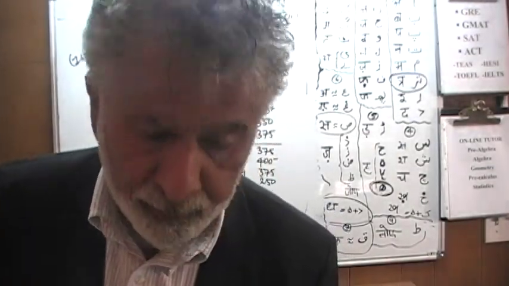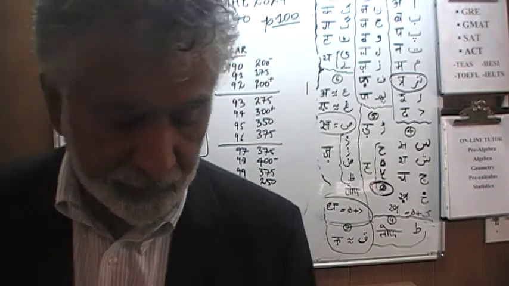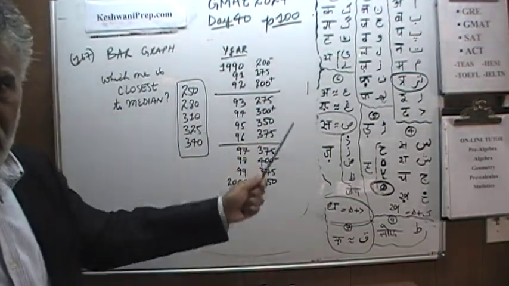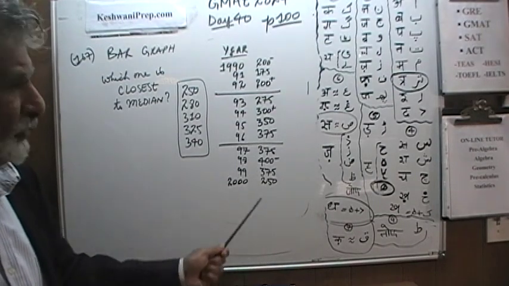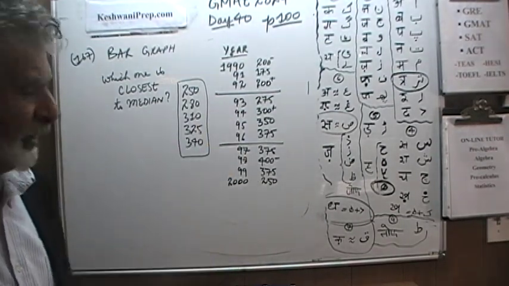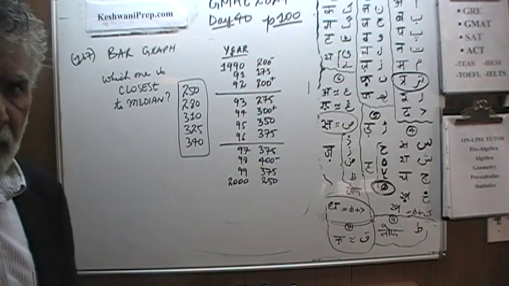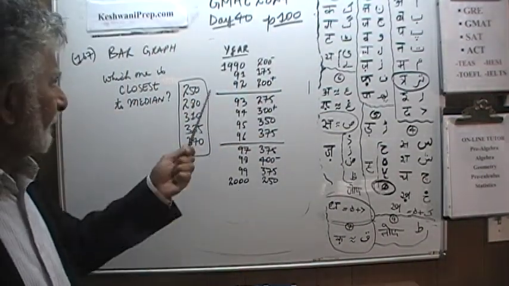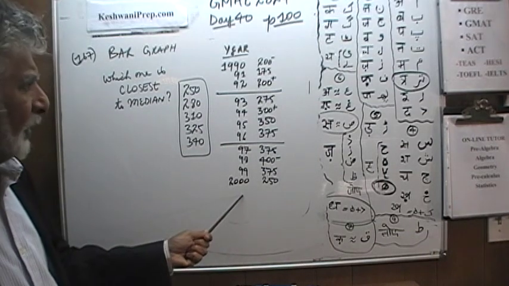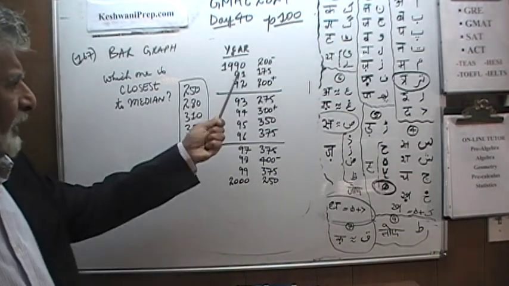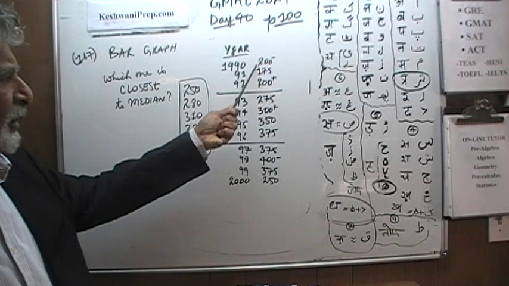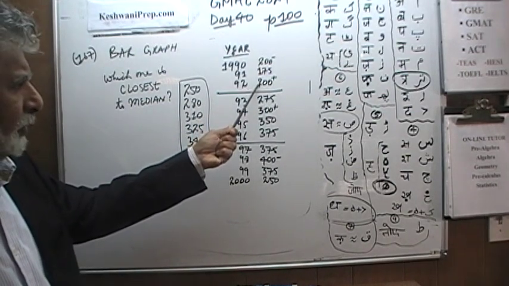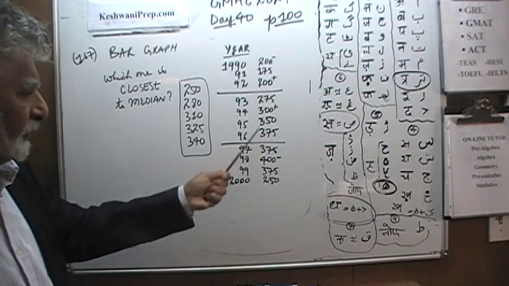Problem number 167, if you happen to have the book in front of you, you will see that it is actually a bar graph. But I was too lazy to actually draw the entire bar graph, so I put down the entries on the blackboard. There are some manufacturing figures for some factory for 11 years from 1990 to year 2000. In 1990 they show a bar that is a little under 200, 175. Then there is a bar that is just a little over 200, 275, 300, and so on and so forth.